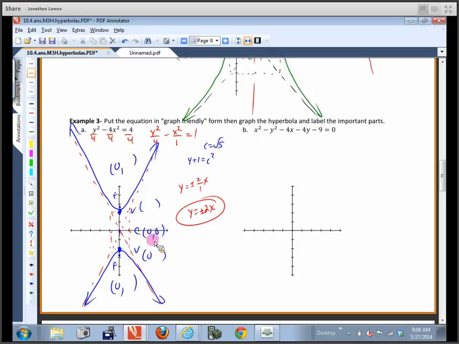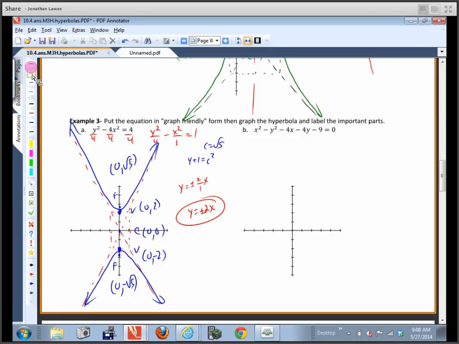That was 0, 0. Remember, we went up 2 and down 2. And then this one we went up radical 5, and on this one we went down radical 5. And so even if your points don't look great, as long as you've labeled it correctly, you should be in business. Okay, any questions there?